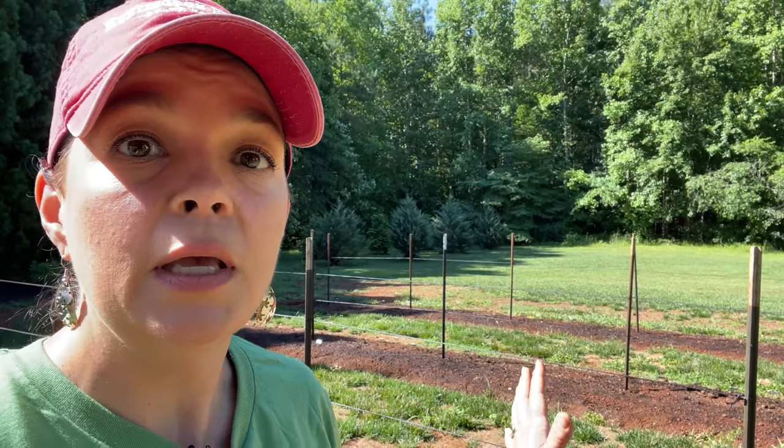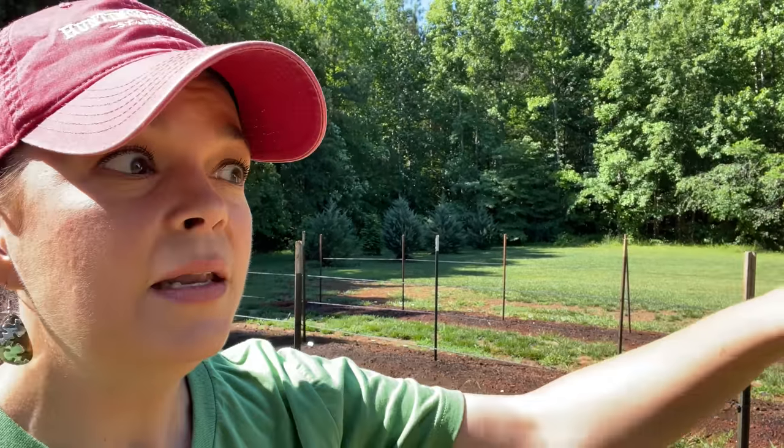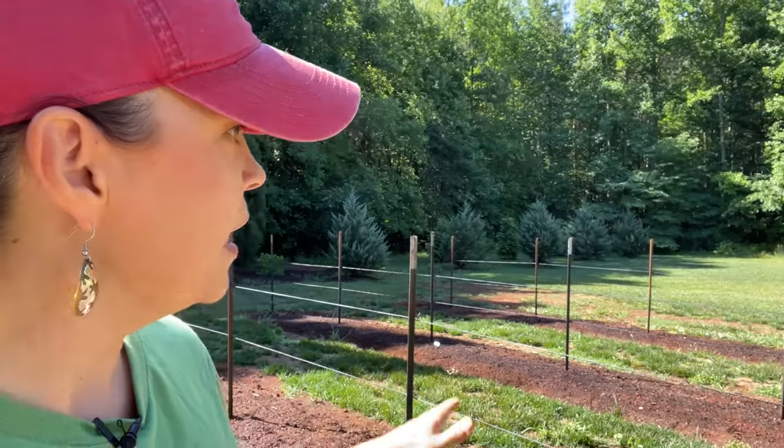The sun is coming out now. I was out here early in the morning because my beautiful Thuja Green Giants give me shade. It's probably about 10 o'clock, and now it's in full sun. It will get hot, hot, hot sun all day long because the sun will set over here and it won't go back into shade until it gets really low - which in summertime can be around 8 or 8:30. So this is definitely a full sun spot. Jenny was just trying to be smart and not kill herself in the sun!